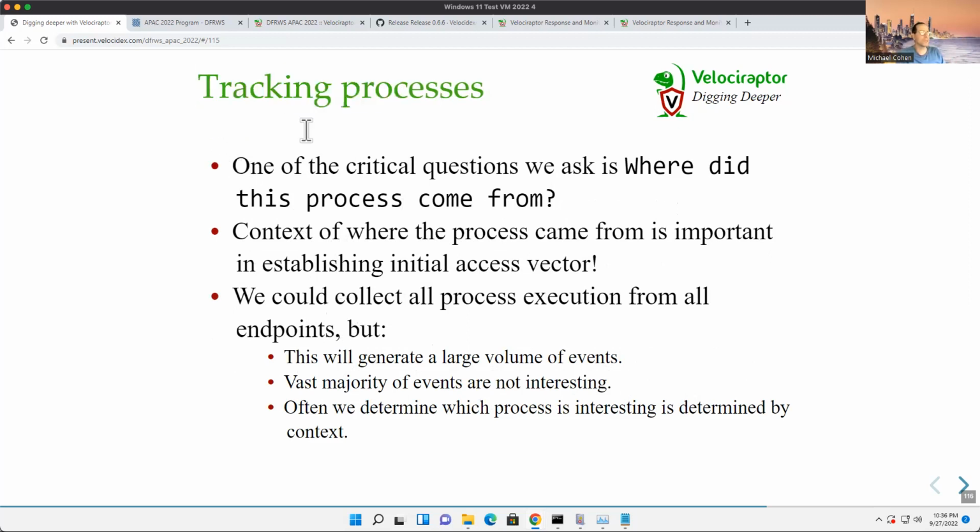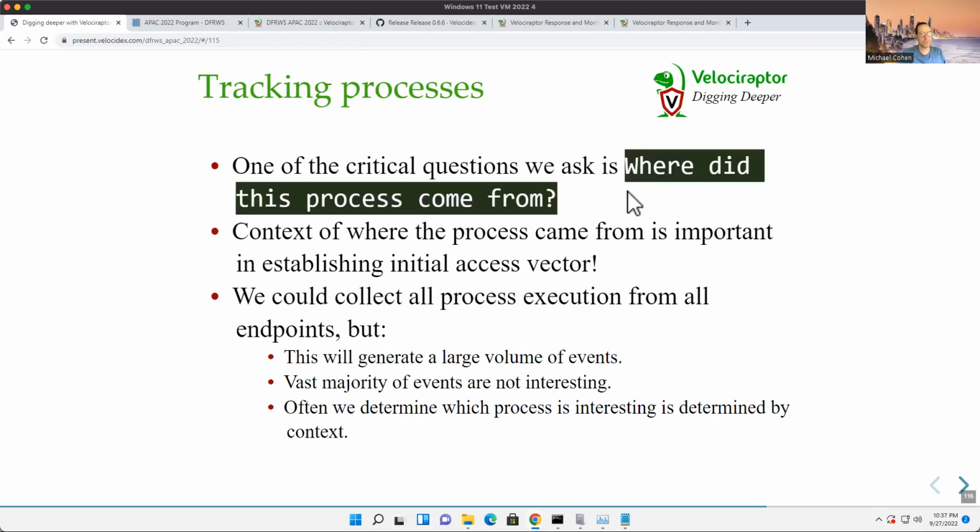Tracking processes is really important. One of the most important things when you take a memory image or look at a process and you see this weird process going on, and you're like, well, this is a suspicious process. How did it get there? Where did it come from? That question is really important because either it was interactively started, like someone laterally moved into the machine and started Cobalt Strike. So that where-did-it-come-from question is going to tell us how they got in. How did they compromise the machine in the first place?